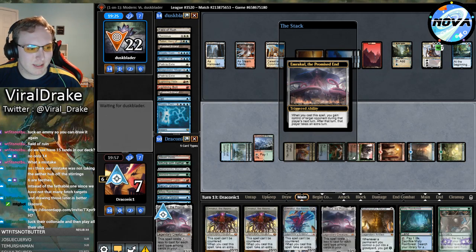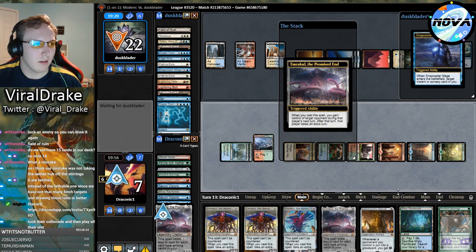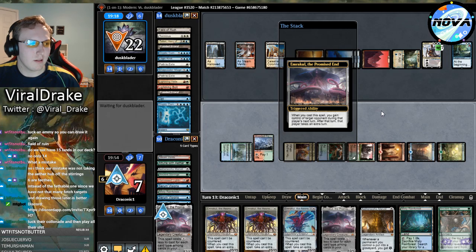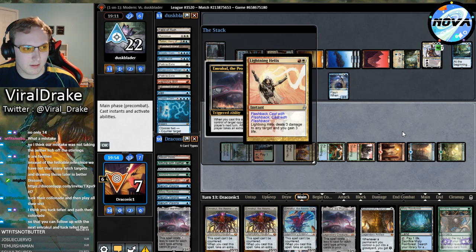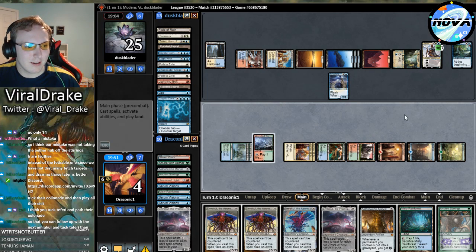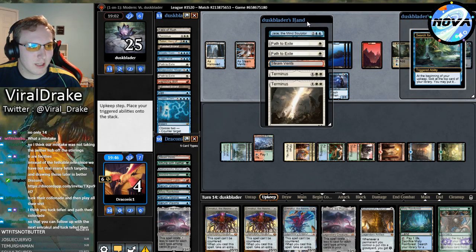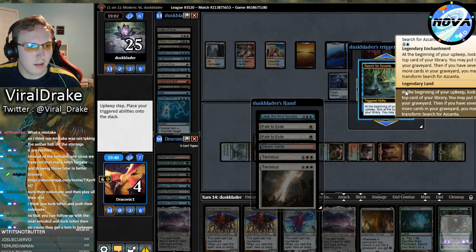May I take your turn now, please? Snapcaster Mage. Deal. Okay, target Helix. Helix me? Do I get a turn now? Do I get your turn? Please. Alright, let's see what kind of damage we can do. Terminus, path, bunch of other stuff. Yeah, we're gonna do this.